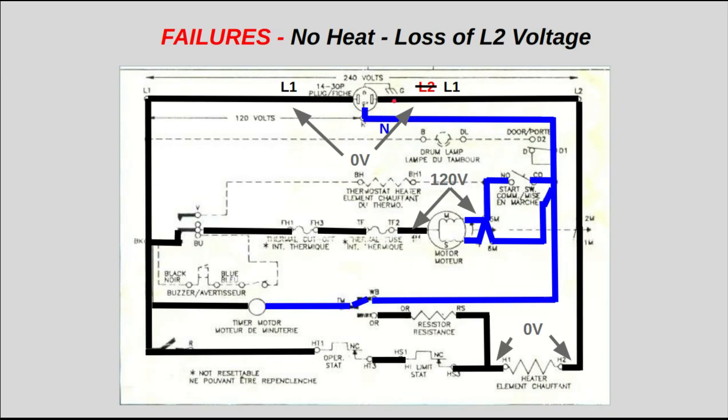And generally speaking, you don't want to involve neutral with 240 volt circuits because it's rarely a factor or part of the circuit. So those are a lot of the different scenarios, both normal and in failure mode, in terms of some of the voltages that you'll see on this dryer.